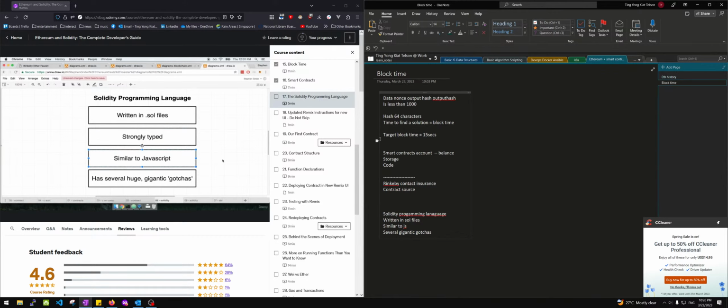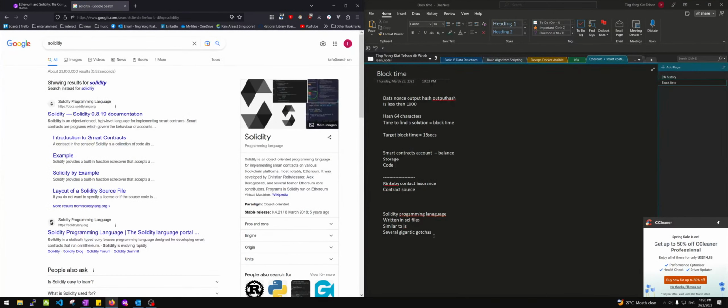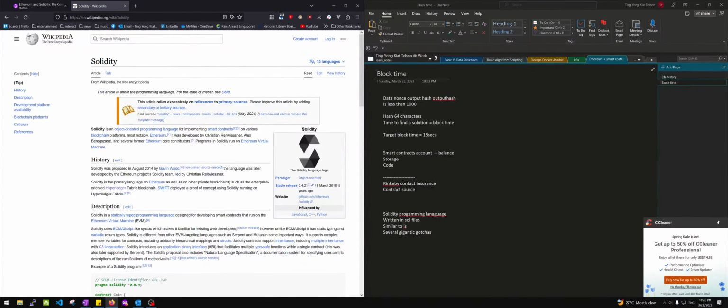Solidity is thought of as being similar to JavaScript. That's kind of a tough one. I personally don't believe it's that much similar. Some of the syntax certainly is similar, and if you're familiar with JavaScript syntax, you're going to have a very good time. But the way in which the language works is sometimes quite a bit different, so just keep that in mind.